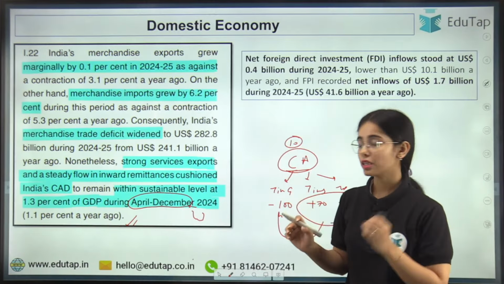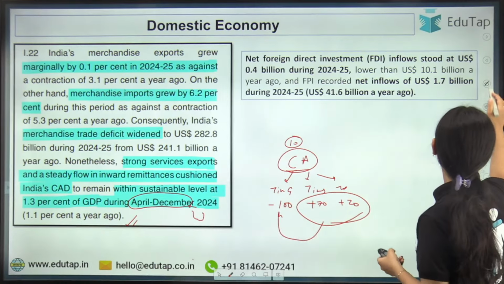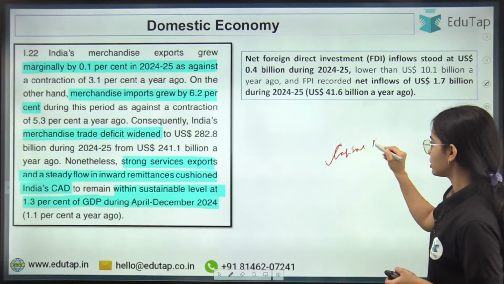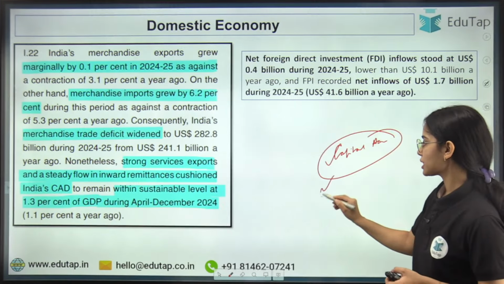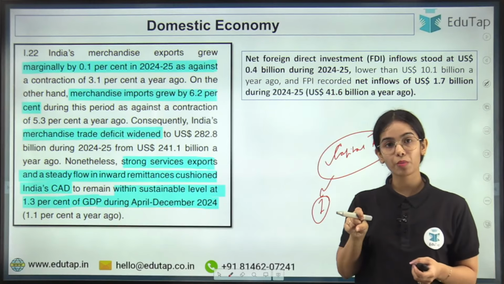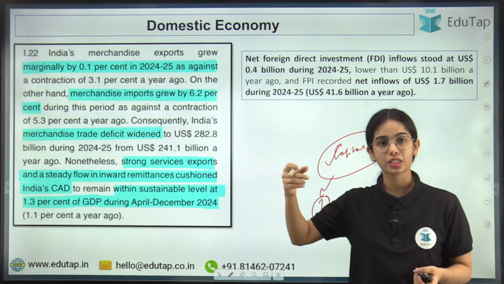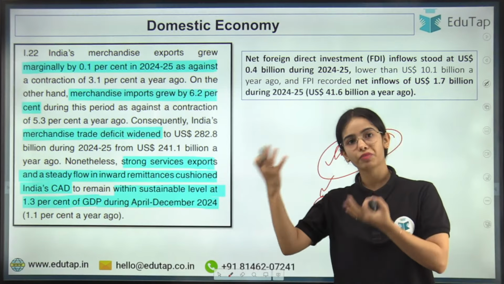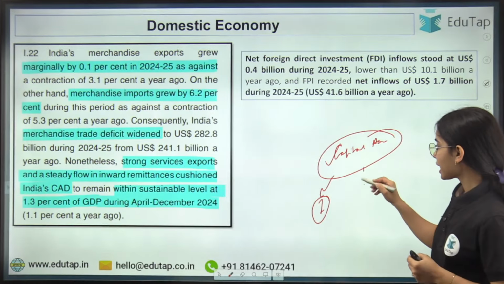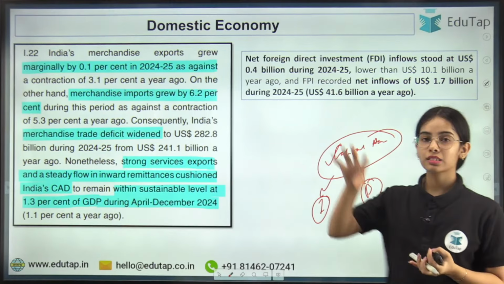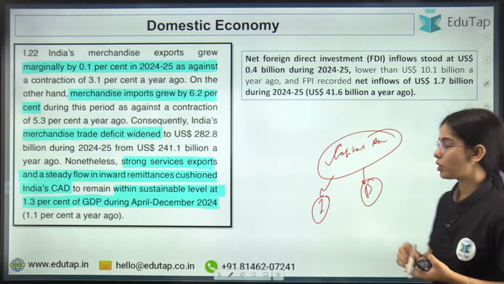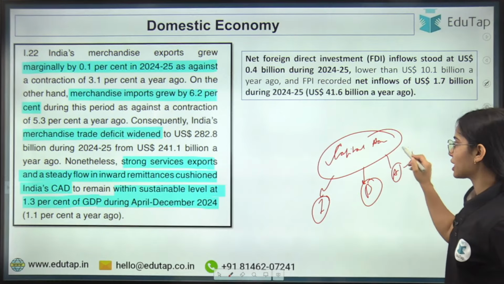Okay. So now this was regarding the current account. Now we have the capital account. In the capital account of the balance of payment, there is the investment. We receive the investment from outside. We provide the investment to other countries. We receive the foreign direct investment. We receive the foreign portfolio investment. We do the investment in other countries also. Then in capital account, we have the borrowings, the external commercial borrowings, the short-term debt that we are taking, as well as we provide the lending also, and the assistance also comes under capital account.